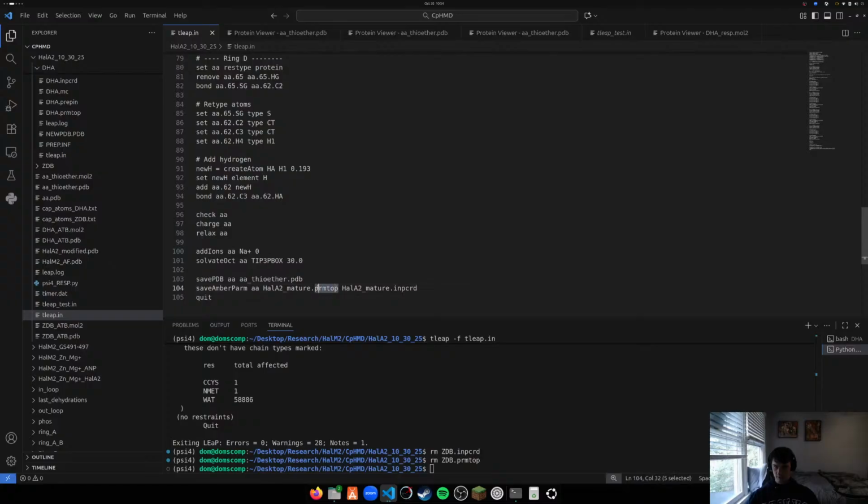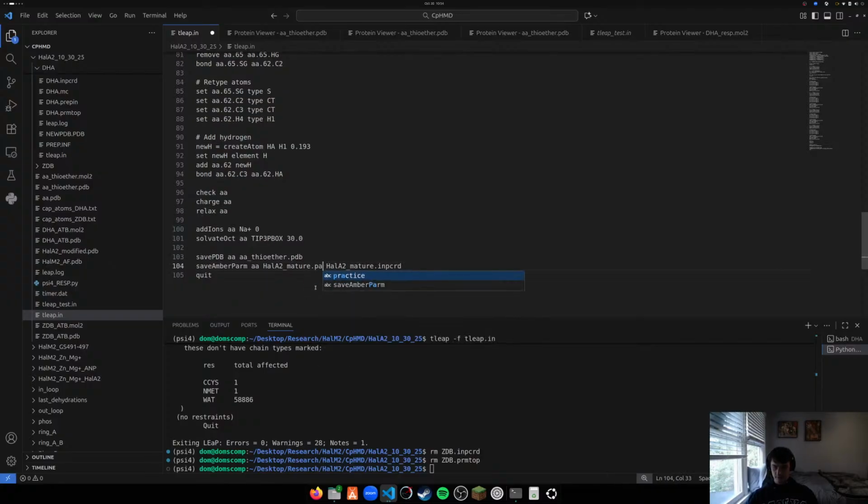We'll change this to what we normally have, which is PARM7 and RST7. And yeah, tleap minus f tleap.